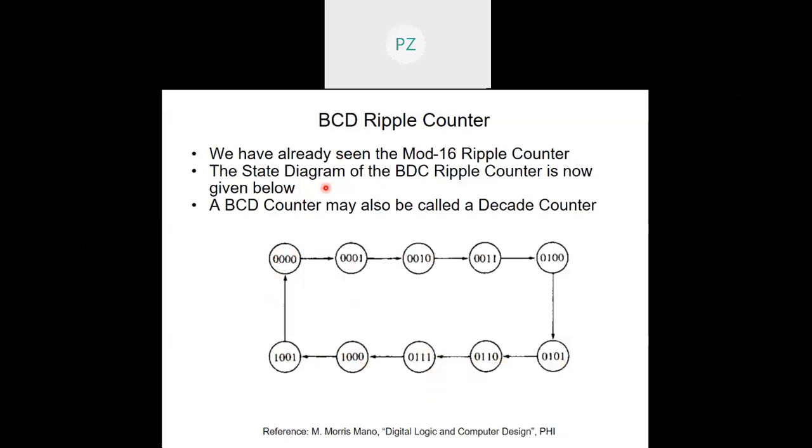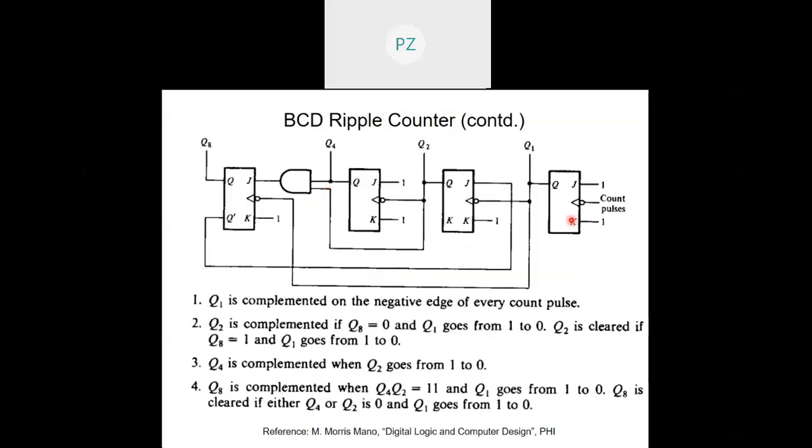Now, how do we design a BCD ripple counter? We employ JK flip-flops, and the least significant JK flip-flop receives the count pulses to be counted, and both its terminals are 1-1, right? For the next flip-flop, whatever is the Q of the least significant JK flip-flop will be fed as the clock pulse, while its K terminal is still 1, but its J terminal receives Q dash of the most significant bit. Why do we do that? We will come to it, right? So these are the points.